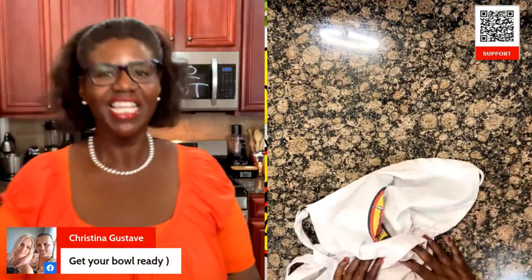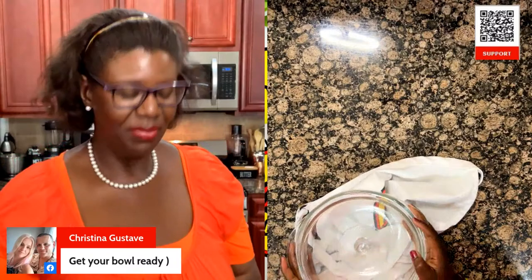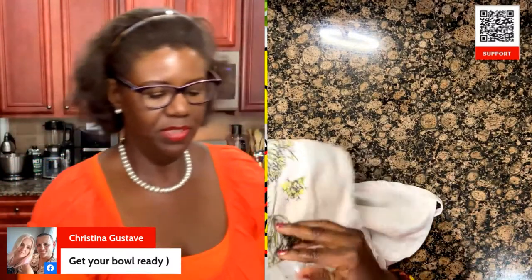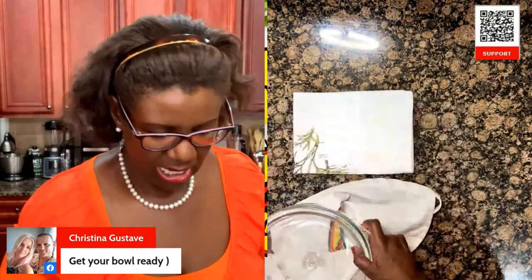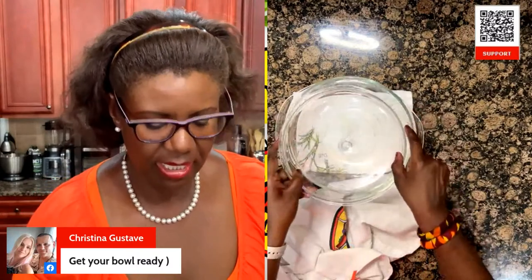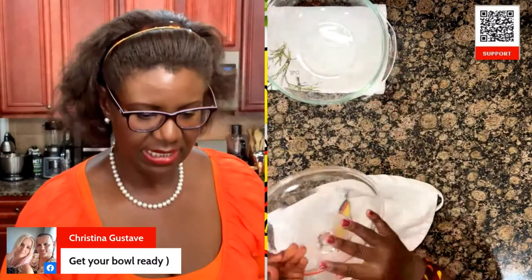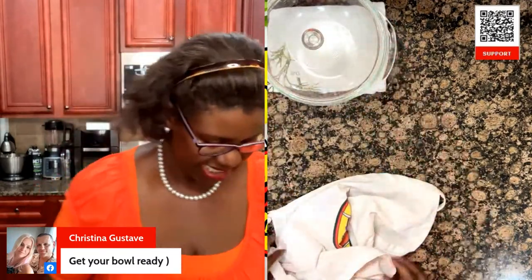Yes, Christina says, get your bowl ready. Yes, ma'am. So I have a beautiful glass bowl so you all can see all of the ingredients. And because I don't want it to make too much noise on my counter, I'm going to put it on a towel. So Christina says, this is basically just chop everything up and put it in a bowl. All right, so we have that.